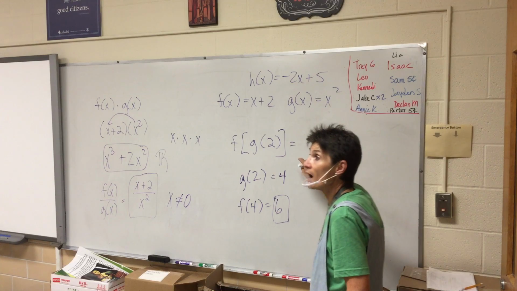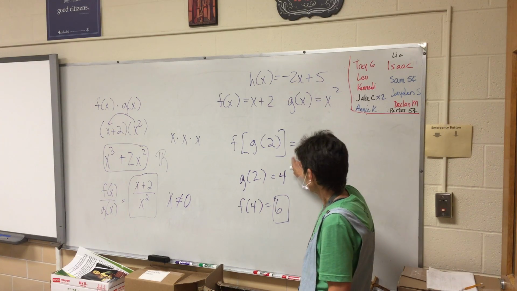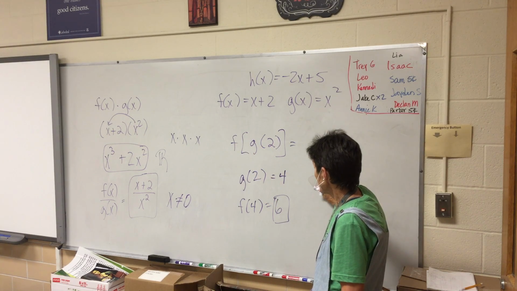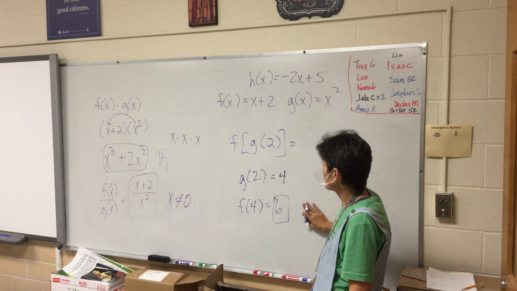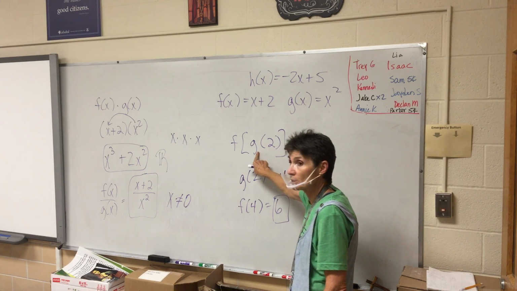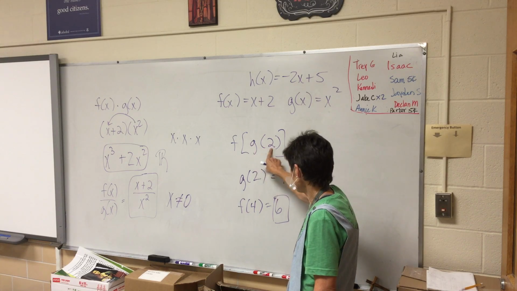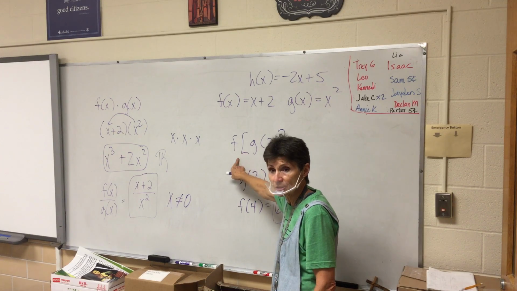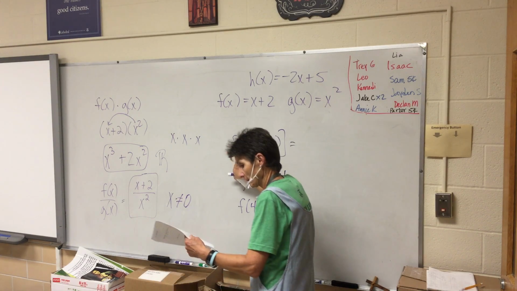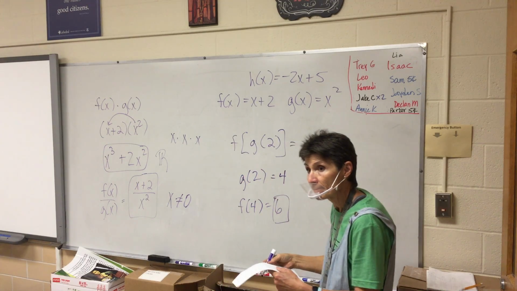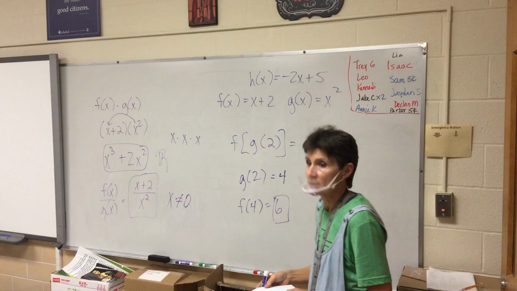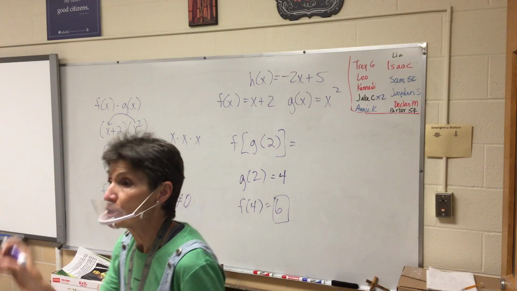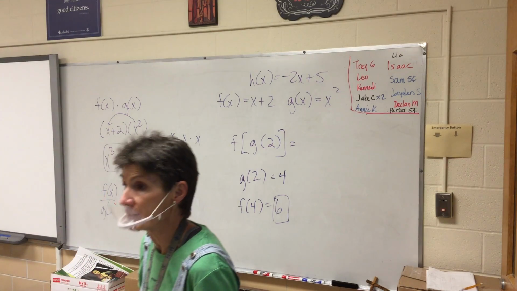So when we do this, it's called composition. How is F of 4 6? Because when you put 4 in for the X. I looked at the wrong X, sorry. So when we do composition, we do the function closest to the number first. So we put 2 into G, get an answer, and then put that answer into F. So when we look at it with the brackets, whatever function, whatever letter is closest to the number, you put the number in for X in that function, right?